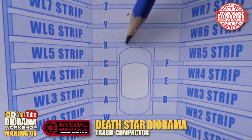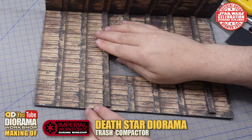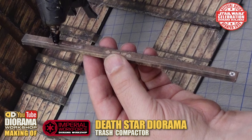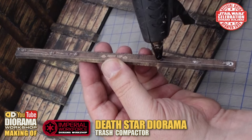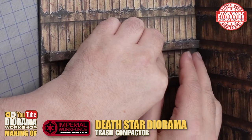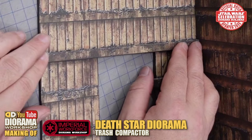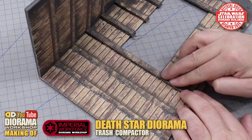Next up is X, beam top. This will go aligned like this, and this one goes all the way across as well. A couple of drops over here, and then a couple of drops. 1, 2, 3. I'm just going to place that here, align that, and then align this over here. Make sure that it's nice and flush.